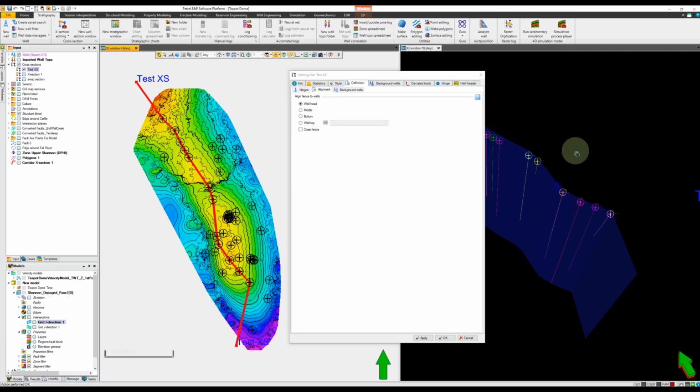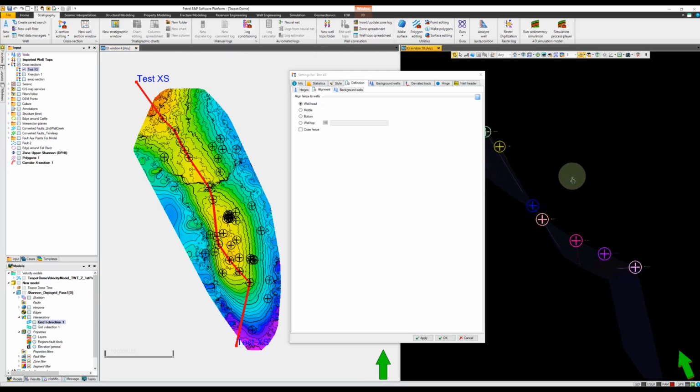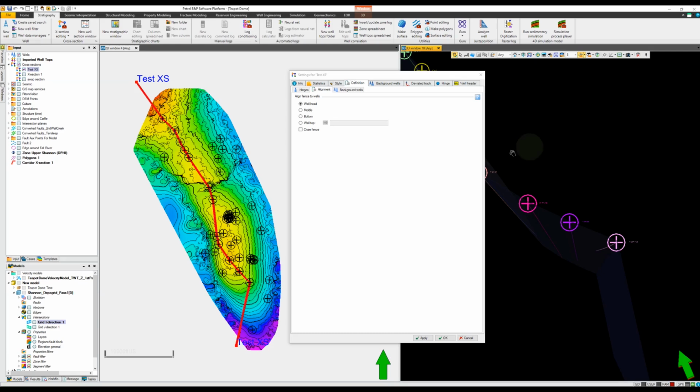The Alignment subtab allows you to change the hinge points of the cross-section relative to a position along the well's deviation survey. Petrel defaults to snapping the hinge to the toe of the well, but can be moved to the wellhead, the middle of the survey, or even to a specific well top.